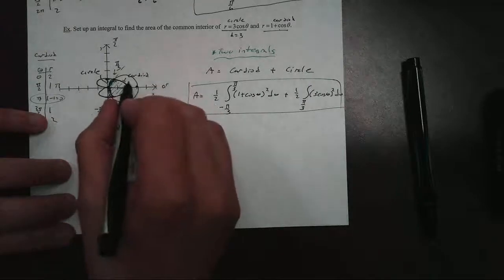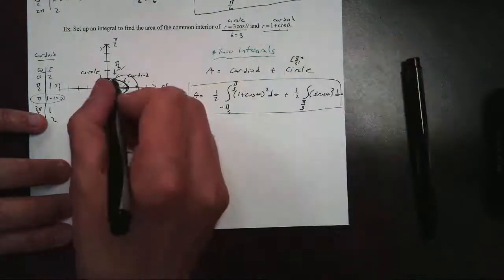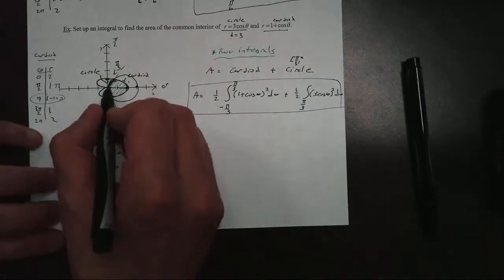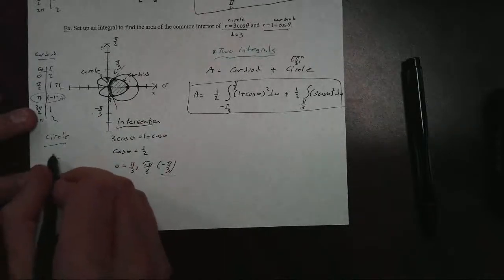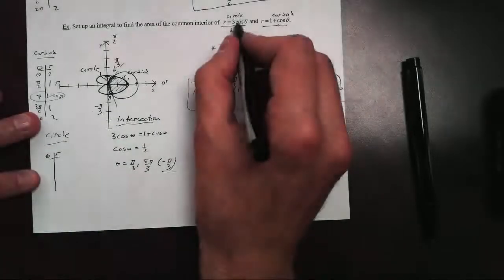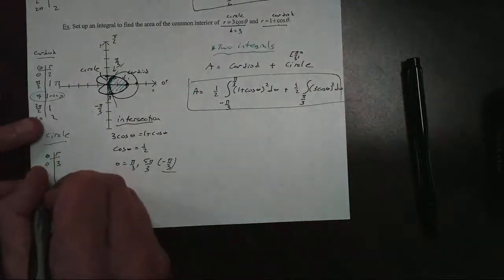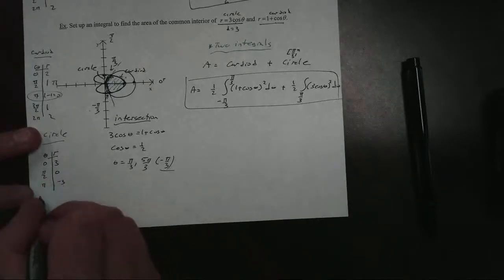The circle starts at pi over 3. But where do we end? What I would suggest is just go to the x-axis right here. So let's take a look at our circle point right here. The problem with circles is that they go around twice between 0 and 2 pi. So if I'm going from my theta, my r, for my circle, cosine of 0 is 1, that gives me 3. Pi over 2 puts me at 0. Pi puts me at negative 3.